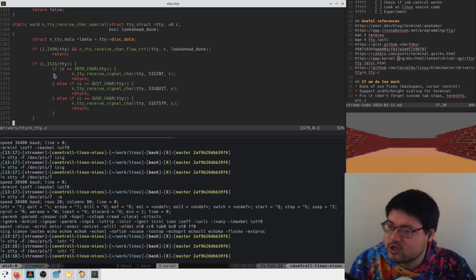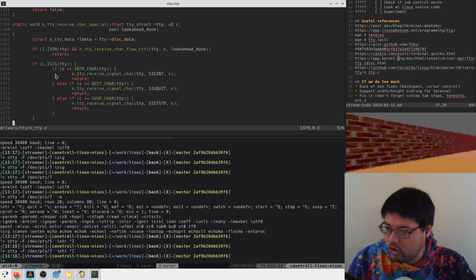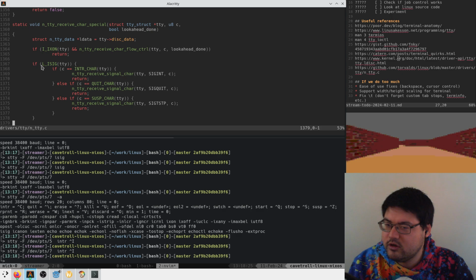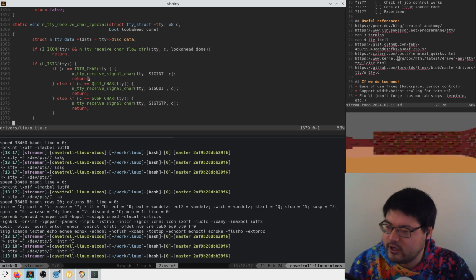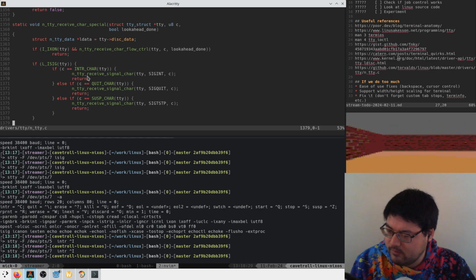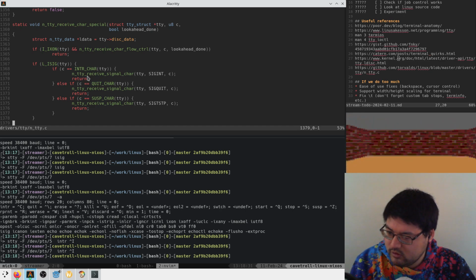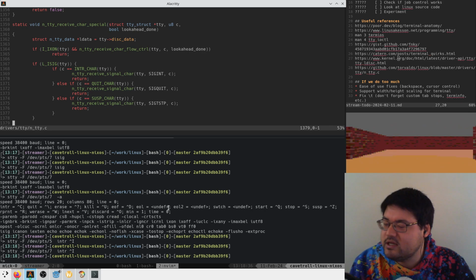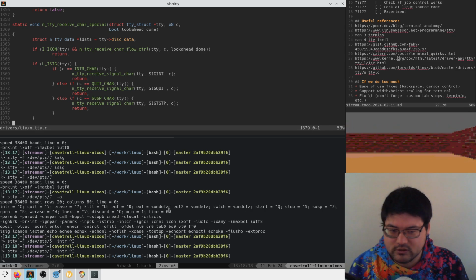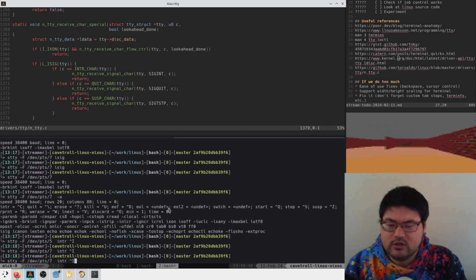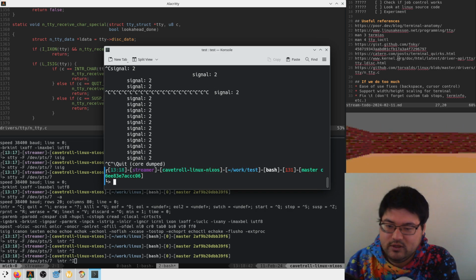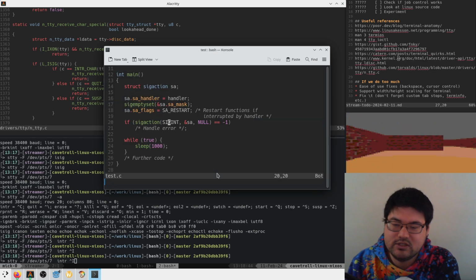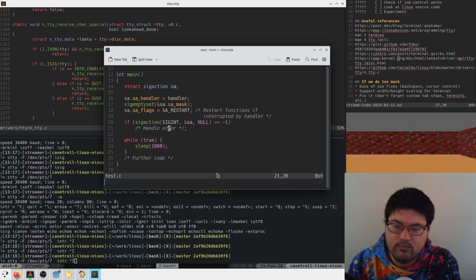So this terminal driver code, he's looking up some attributes about the pseudo terminal or terminal. We can define these codes, and then he's intercepting them and propagating those on to children. So probably if we were to quit this and attach this to some more things.